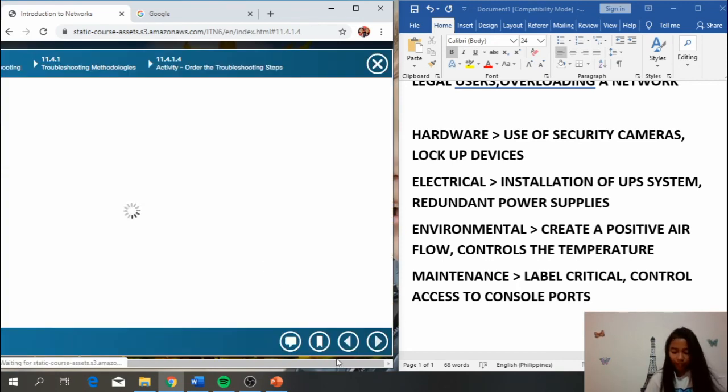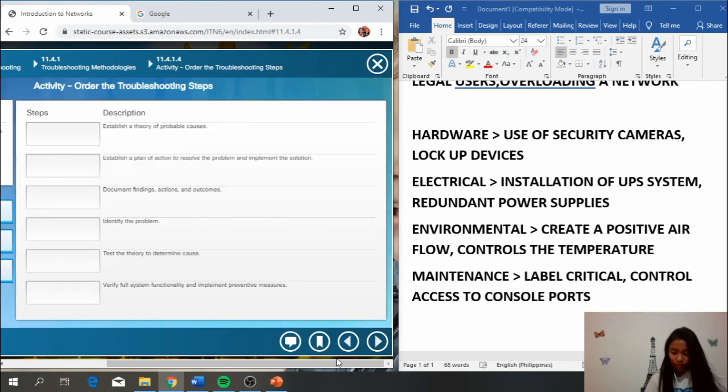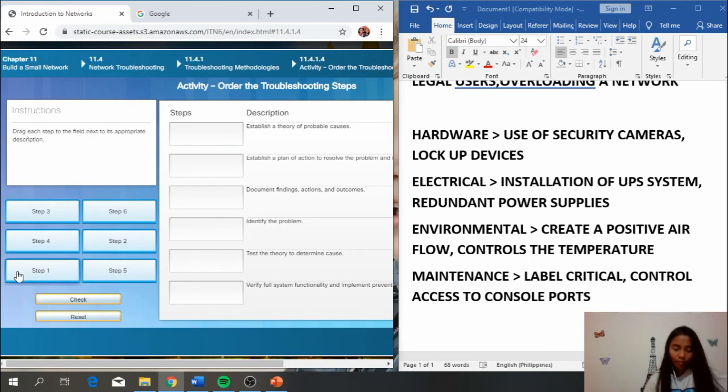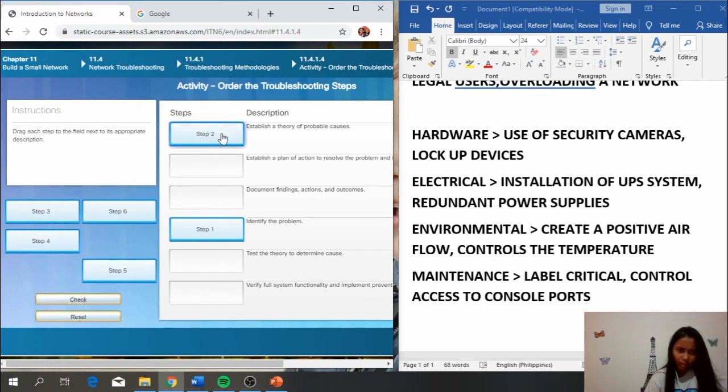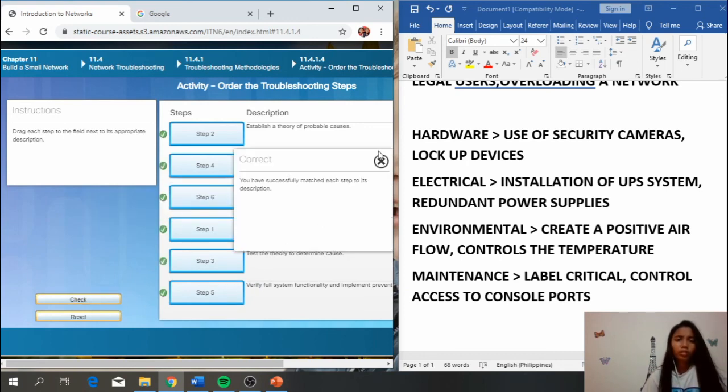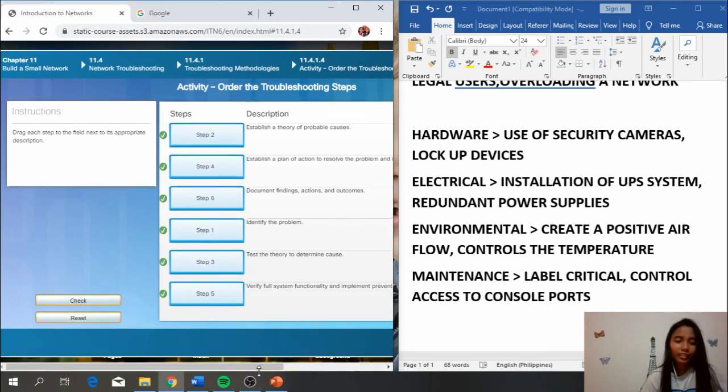The steps again. So the steps, one is identify the problem. So the step 2 is establish. And the step 3 is test and establish and review and document. So yeah, that's all.